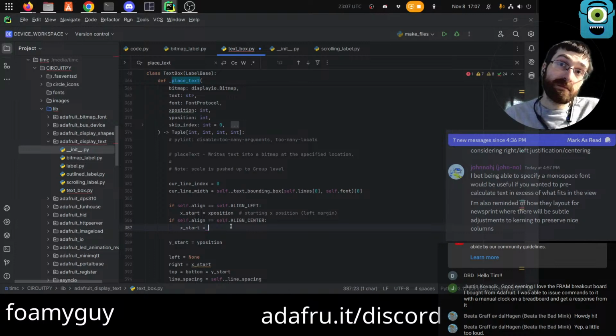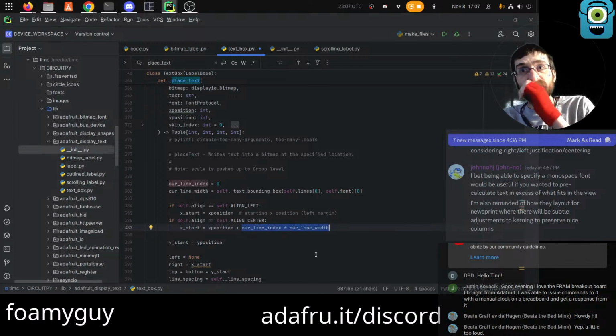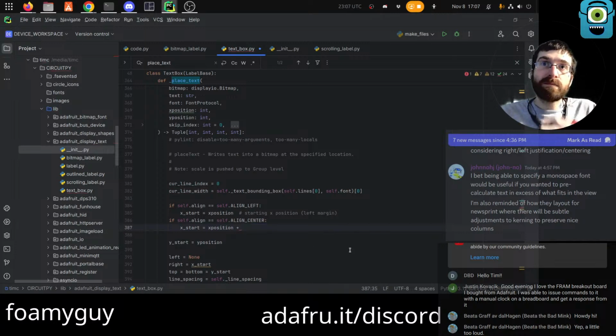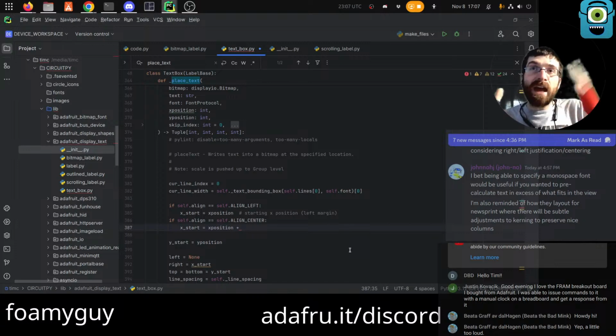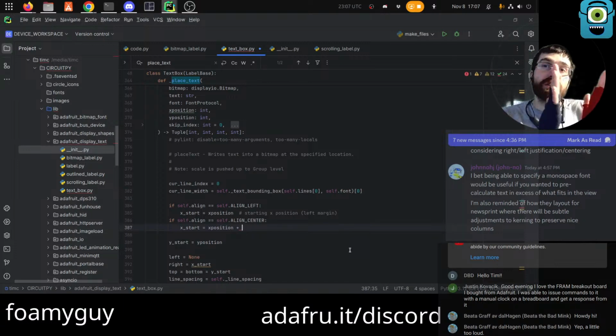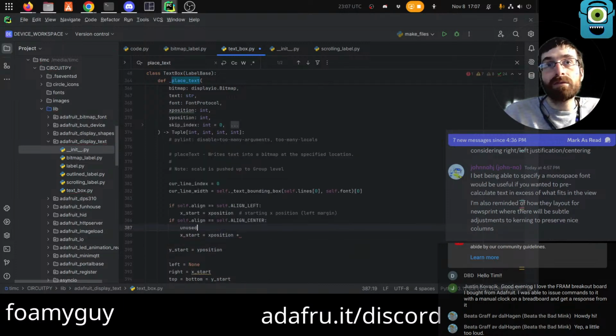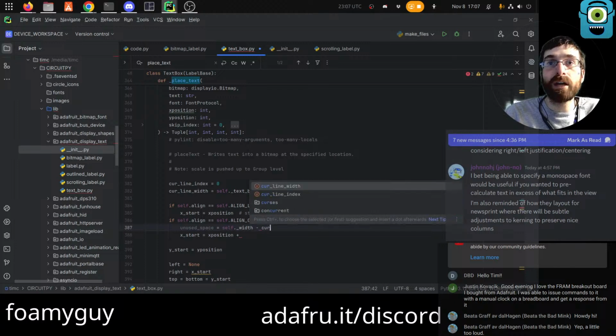So we actually need to add to that. For center, we would need to add half of the unused space. Unused space is equal to self.width minus the width of the current line.